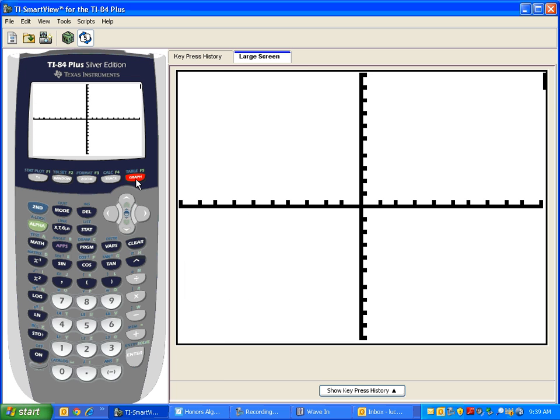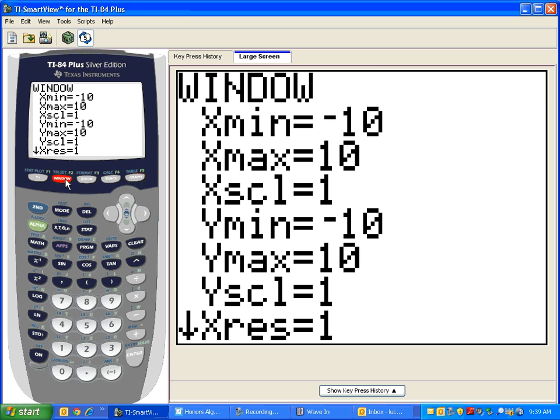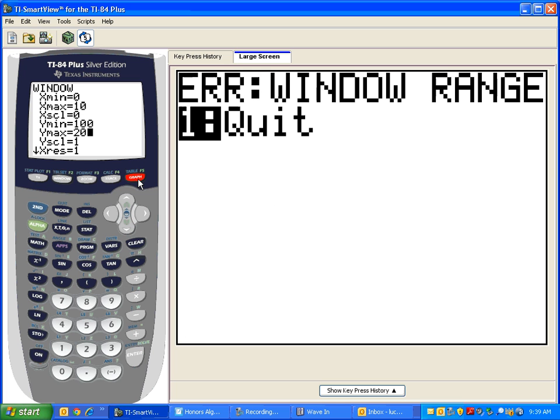And you'll see that Zoom Standard really doesn't make much sense for this particular graph. You could use the window that they gave you. I think the x values they have you ticking off go all the way out to 10 years. So on our x-axis, we would go from 0 to 10 years. And ultimately, we want to find out when there's 53 buffaloes. That was my dependent variable, so I need to have y values that include 53. So you could go from 0 buffalo to maybe 100 buffalo. And I think going by 20s would get you there.